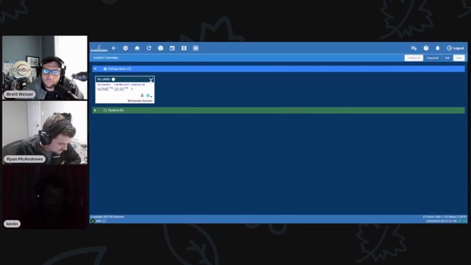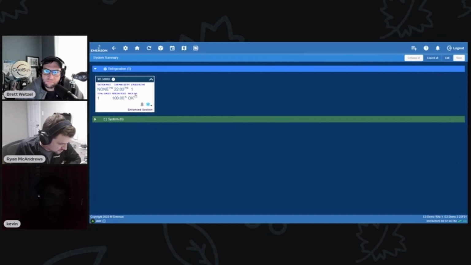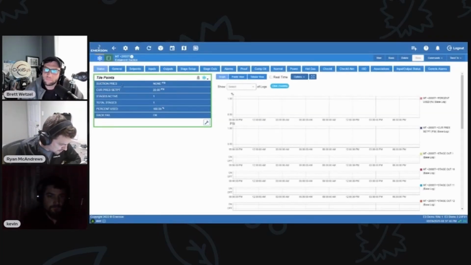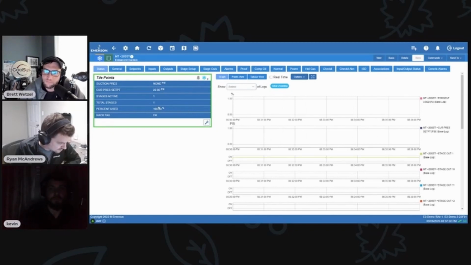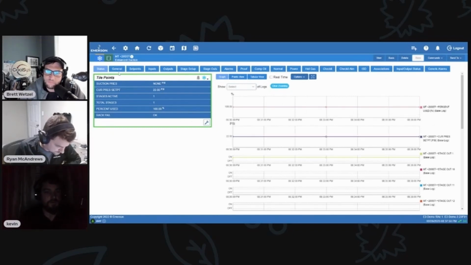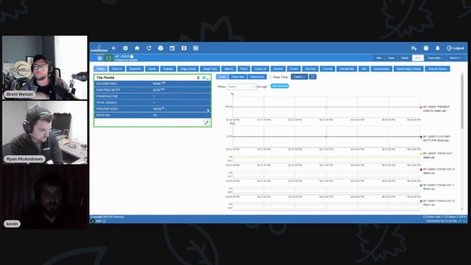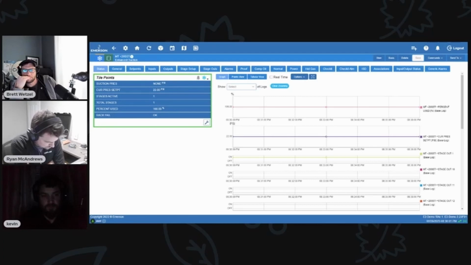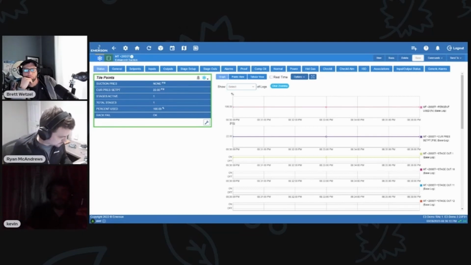It is, because it depends on what the application is. You will see it in these values down here. If you have a few key values you care about the most, the higher on that shortcut box they'll show up under the tile with that drop down arrow. Is there still a way to see the expanded information on the whole screen, like in the E2, where you can see everything going on in the suction group? Yep, I'll get to that. Once we create a suction, a condenser, and a couple circuits, we'll go to a summary screen, so you can see everything that's going on instead of the tiles.